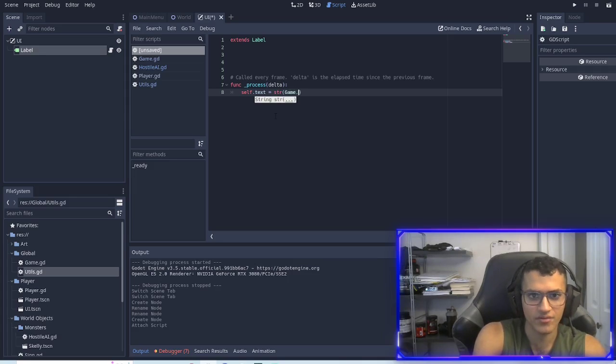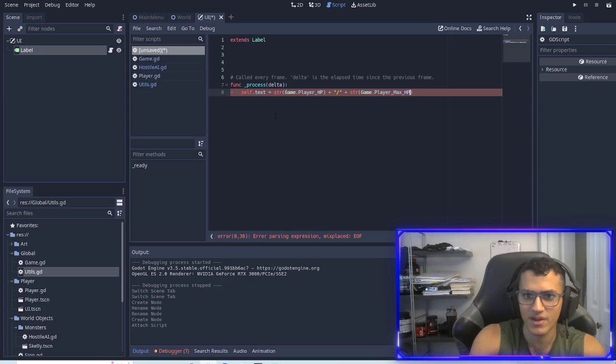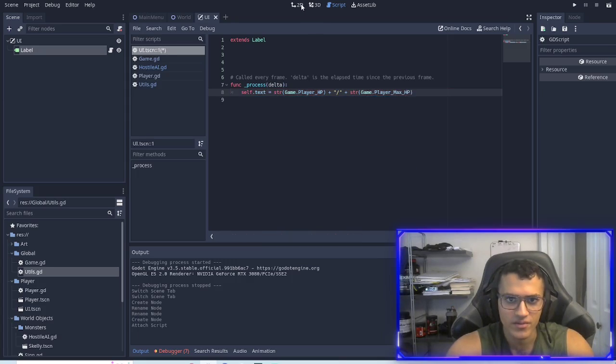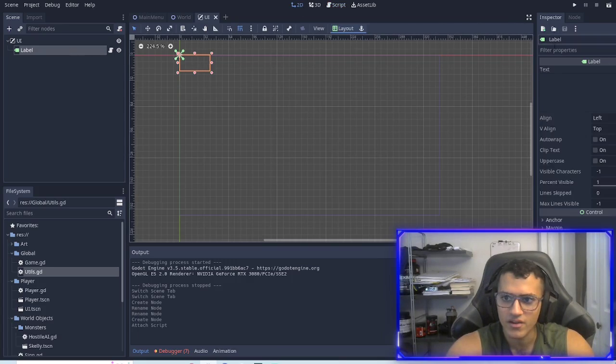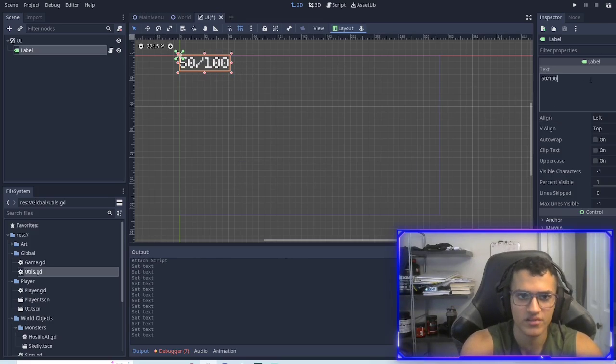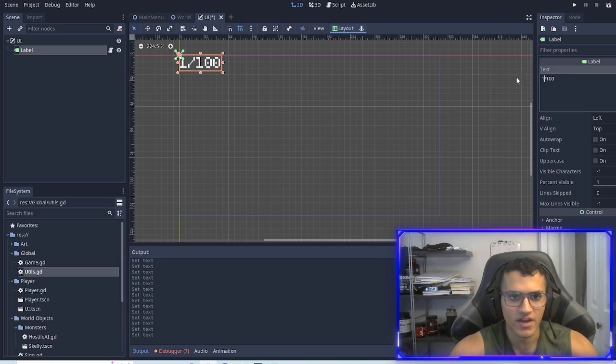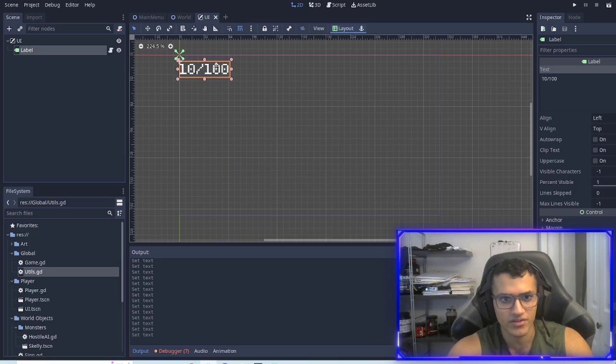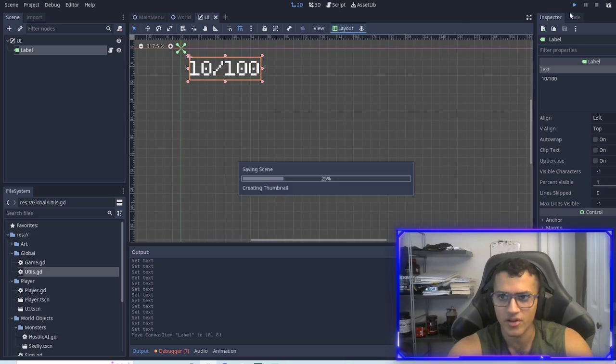string. So we have to convert our player HP to a string. Plus, we'll have outside like that, or over, kind of. Game dot player max HP. And yeah, that's it. So now, it should by default have the pixel font. So it'll look like this. Let's have 10 for now, just so we can test that it'll load it to 50. So we'll have it right there on the top left.